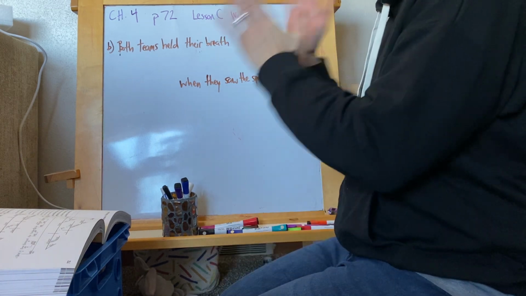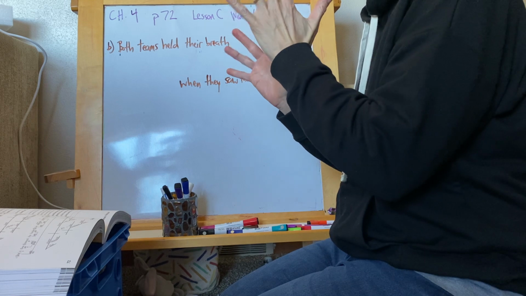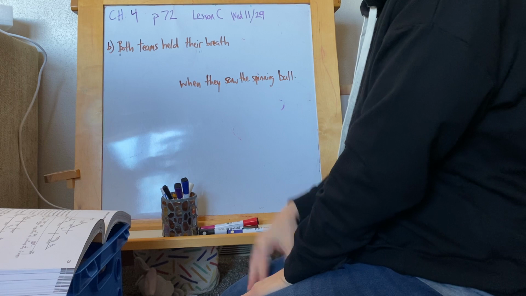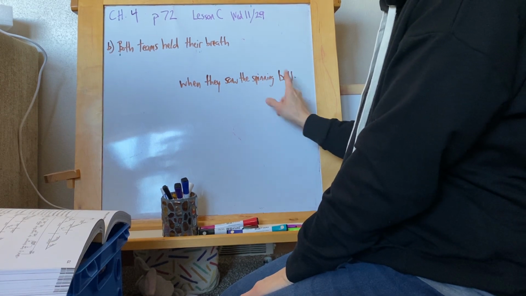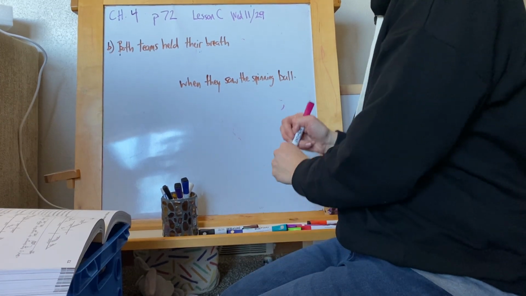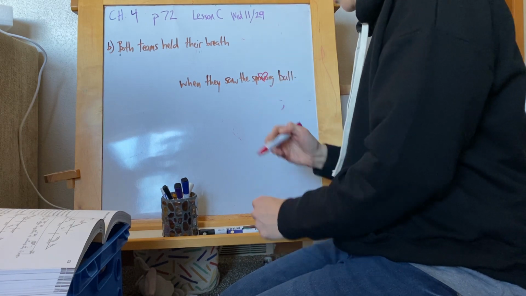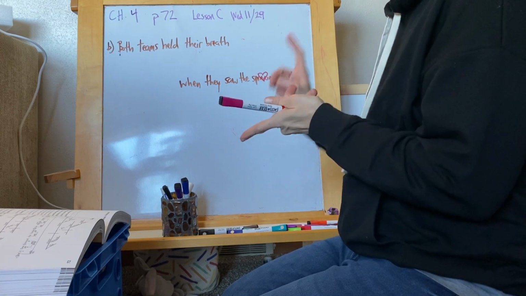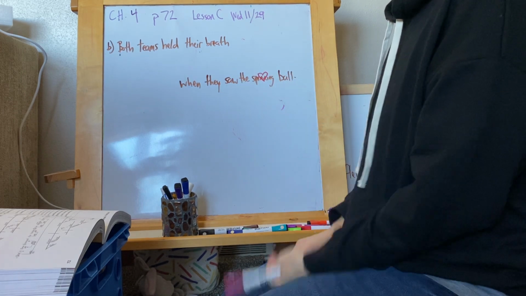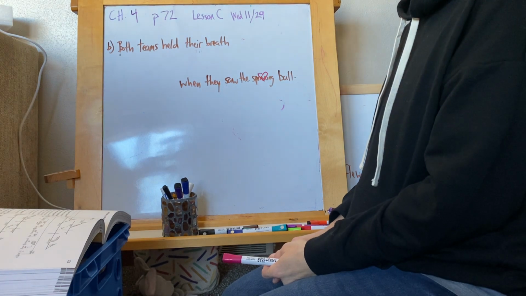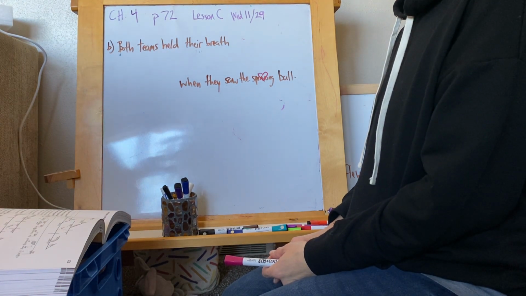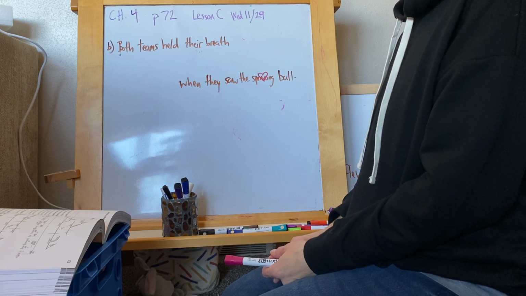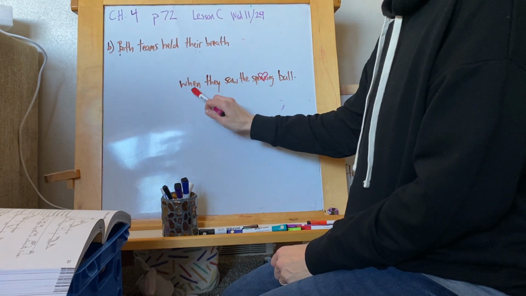Alarms, alarms. I did not have any prepositional alarms going off. What was your alarm, Rojan? Spinning. She's always recognizing that. What kind of ball was it? A spinning ball. Sure. Both teams held their breath. Phrases, clauses. No phrases, any clauses? What? When, while, where, as, since, if, although. They saw the spinning ball. Whereas, unless, because. When is right here.